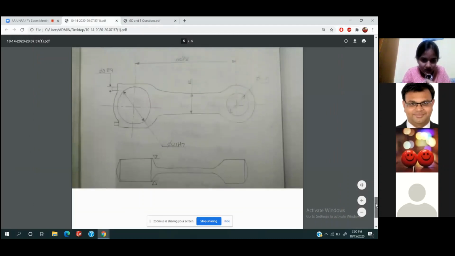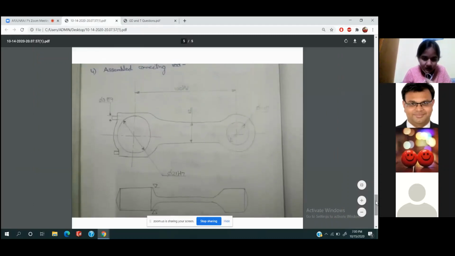See, the same thing you told in the step-by-step approach in question number 2, the same thing you have to apply. As a first step, you have to create the datum, whatever it is. Second step, you have to dimension all the required things. And third, you go to the tolerance, GD&T. Same thing you can apply here, and I will see how you have done. Here we mentioned a few dimensions, the other datum features, all those. We mention the views, and with respect to that, we mention the dimensions.